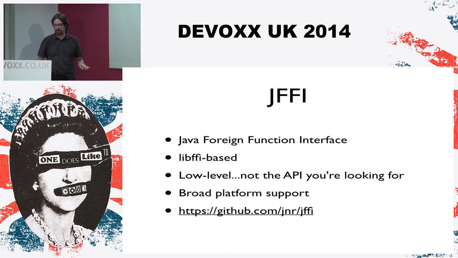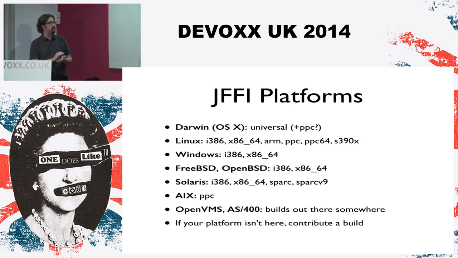So you won't necessarily deal with this. The reason I bring it up, though, is because we've made a great effort to try and support as many of these platforms out of the box as possible. You can essentially put any of the JNR projects in your Maven file, or whatever dependency system you're using, and it will pull down the native library that goes along with it, unpack it where it needs to go when it needs to run that native library.